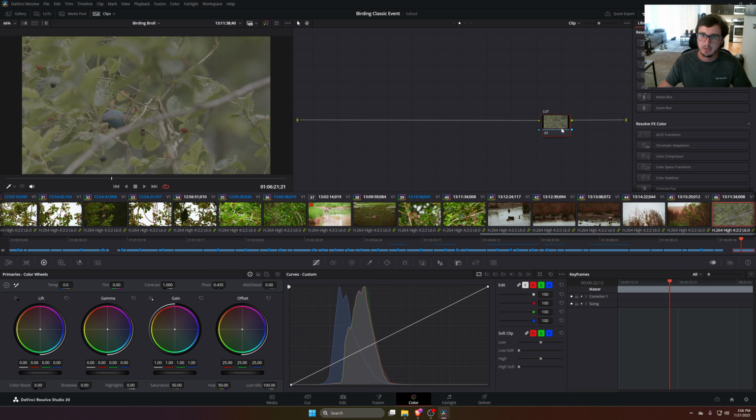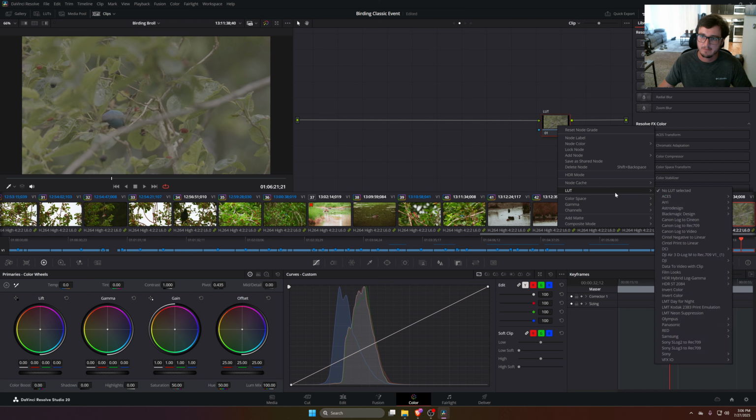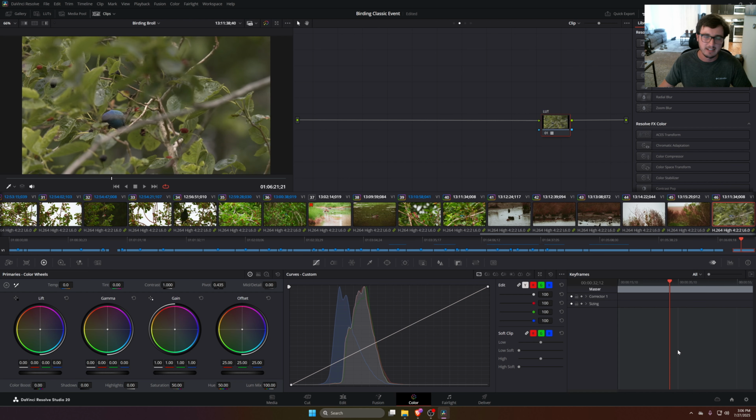So now that I've labeled it, we're going to right click, go down to the LUT option here, just hover over it and then slide over, and you can see we have our different LUTs that are included in DaVinci Resolve. So these are pre-installed with the software. This shot was shot with the Sony FX3 and the S-Log3 color profile. So I'm going to go down to Sony S-Log3 to Rec 709, and I'm going to click that, and we have added our LUT to the image.